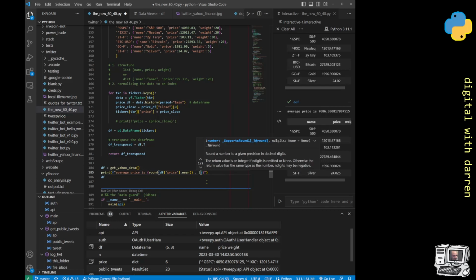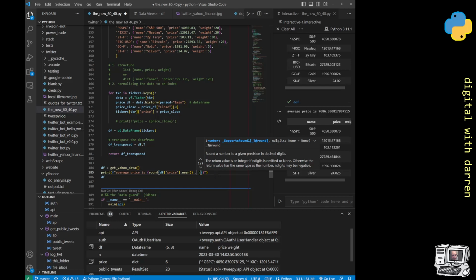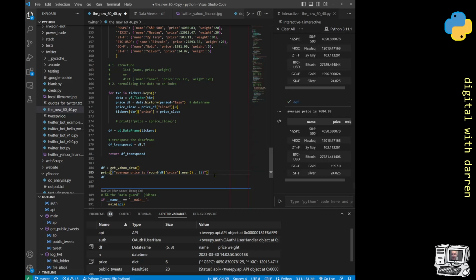Basically round is this number, the first number, and then the digits. But when you pass this comma part, it should have moved on to the second bit. It's almost like it didn't. That's number, and then n digits should be this one. It hasn't moved over to n digits a little bit. I'm going to run it anyway. Should have rounded it. Hopefully it does, yeah.